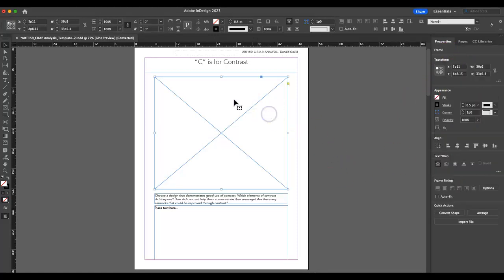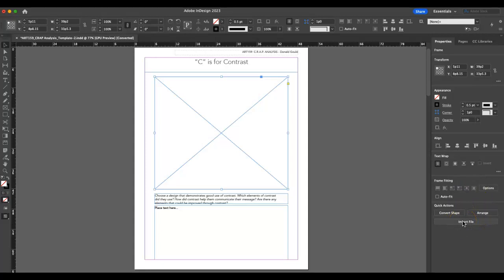But as soon as I select on this frame holder box here, it's giving me information about the actual box itself, which is telling me that it has a fill of none, meaning there's no color or any patterns placed inside of this box. It is essentially clear. But it does have a black stroke around it of 0.5. It's also letting me know that there is alignment options that I can do, and then we are going to use some of these frame fitting options down here as well.